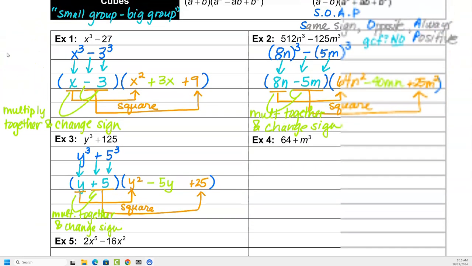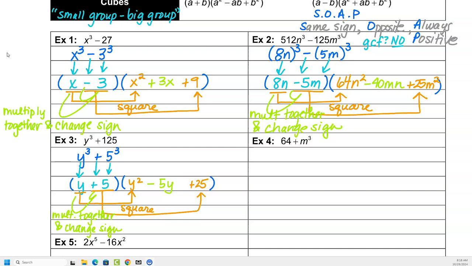Got it? Notice if I go back to example 2, I can do the same thing. Is this one the same sign? Yep. Is the next one opposite? No, you guys let me get away with that. Okay, so that should be plus 40 because you have to change the sign, right? We multiplied it together, but we didn't change the sign. And then the last one's always plus. Is it a plus sign at the end? And the answer is yes, so we're good there. Ooh, nice catch.